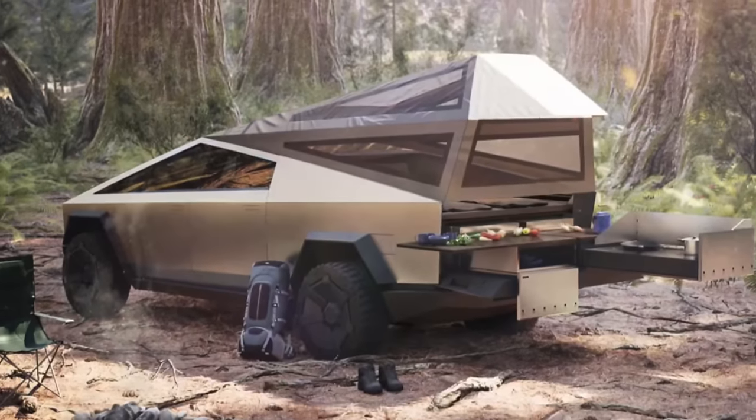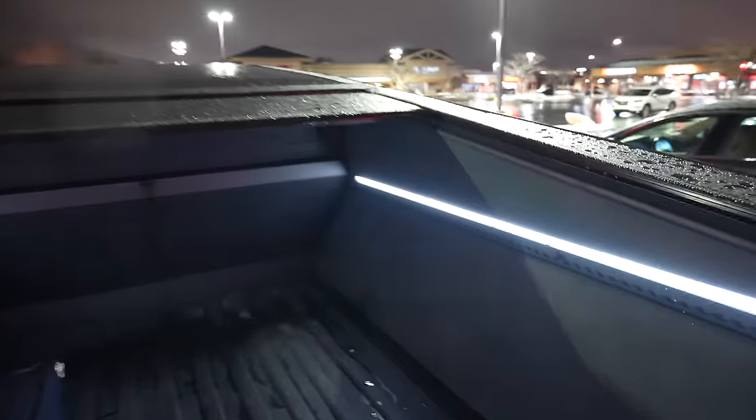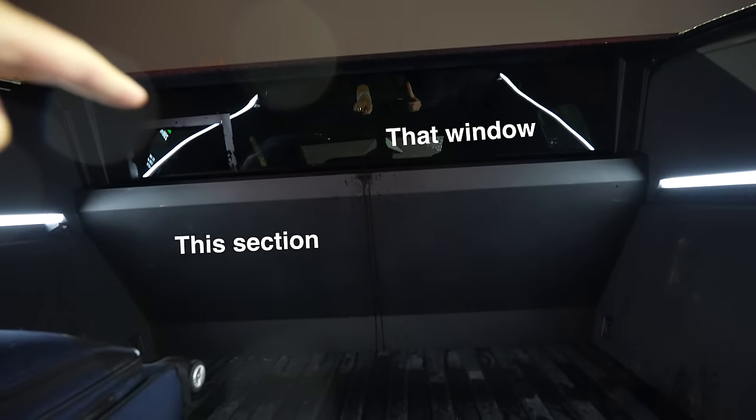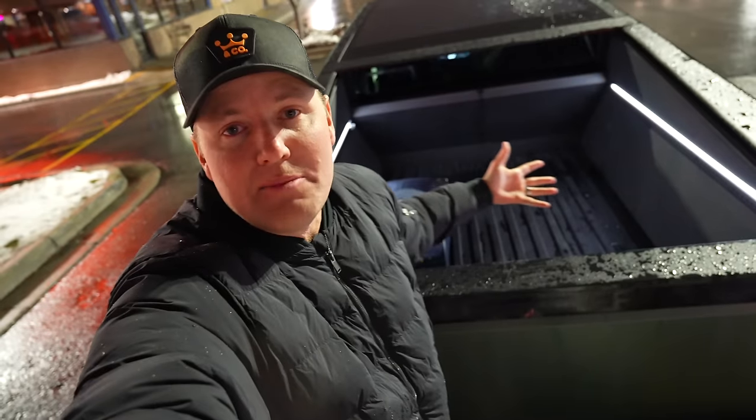So can you sleep inside of the Tesla Cybertruck? Elon said that he would allow camping mode. The truck bed is covered — you would think this would be a great place. Opening it up, it looks pretty weatherproof and has LED lights down inside. But that window does not open, and neither does this section. So you have this bed, but there's no way to put it in camping mode. You could sleep in there, but it's just like regular camping — it's gonna be cold, might be wet. I like it to be 72 degrees.